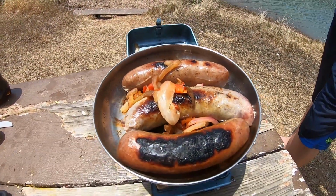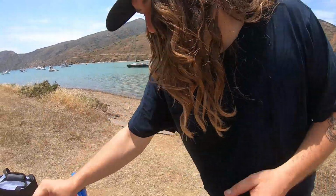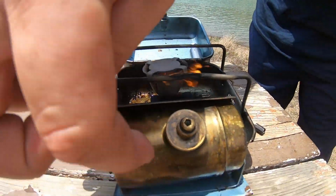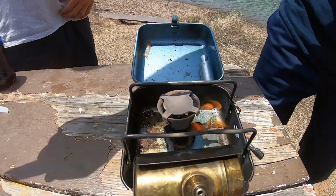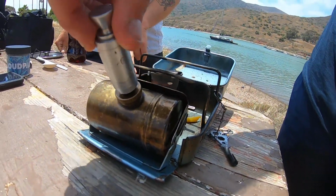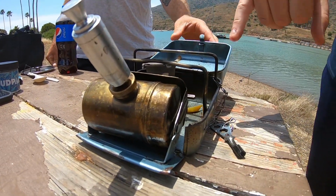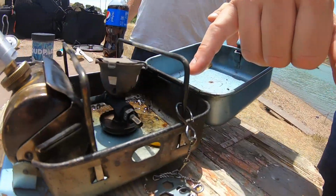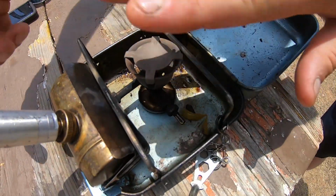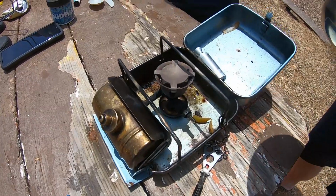So Brandon, tell me something about this little stove you got right here. Well, let me take this off real quick. I'll show you. Fill this up with gas, and then you get that pump. Put this pump on here before it starts. You open up the chamber, press some gas through, and it fills up this tube right here. And you light it on fire, and then that whole metal contraption gets hot, and then it pushes pressure through perfectly. Wow, that's pretty cool.